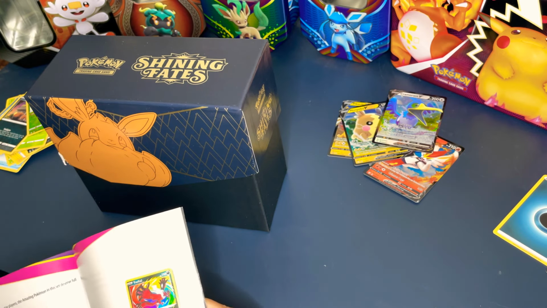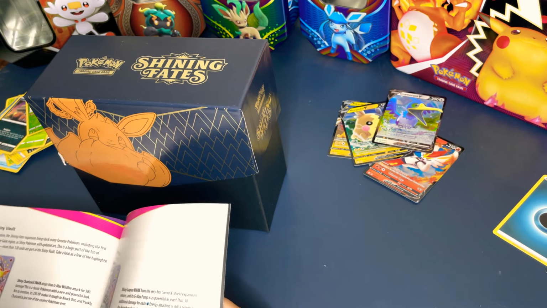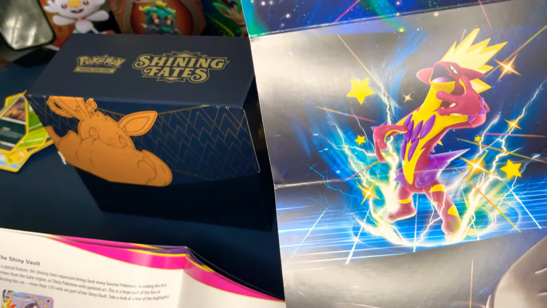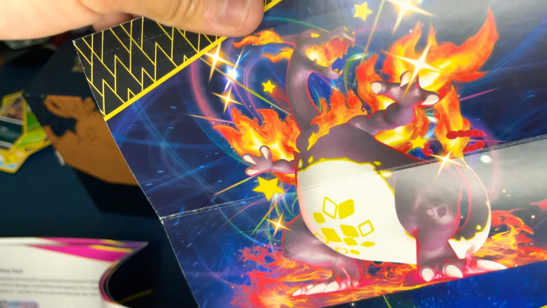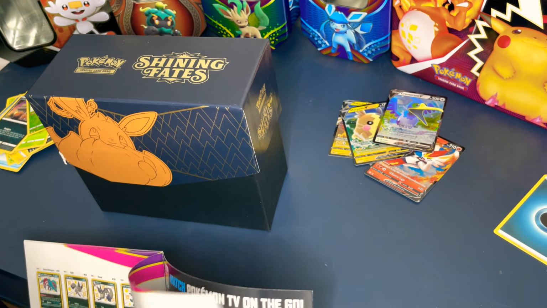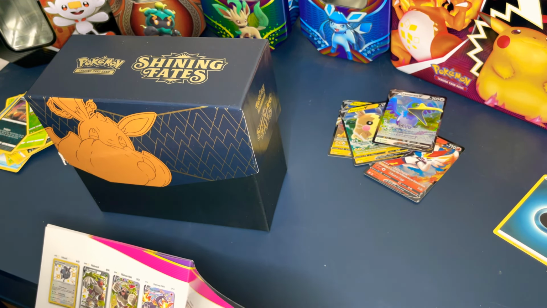Oh, Kyogre! I want that one so bad! Here's the box art for the Elite Trainer, if you guys want to see that. Charizard VMAX, Charizard VMAX. Oh, and there's a Ditto. I want the Ditto. You want the Ditto? Why do you want the Ditto so bad? Because I like the Ditto. He's blue.